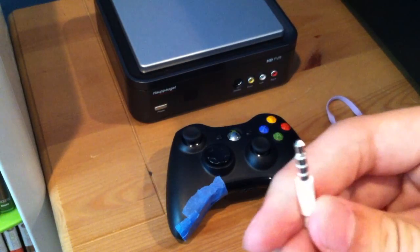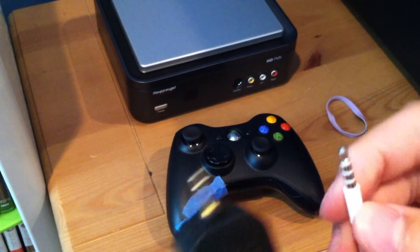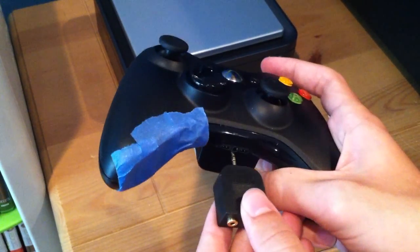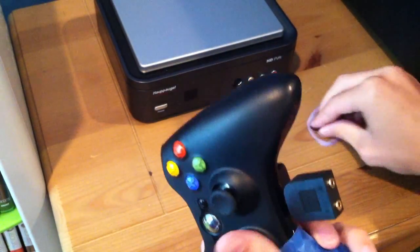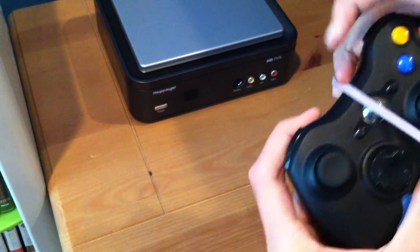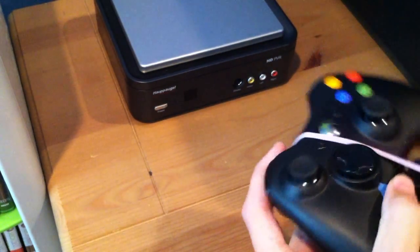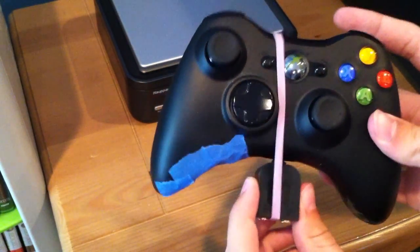You can see the difference. This is for an iPhone, which is a 3.5mm Y-splitter — it's also a standard headphone jack. This is a 2.5mm Y-splitter — you can see the difference. So what you're going to first need to do is plug that guy in there. And then I recommend taking a rubber band and putting that on top of it, because this will fall out if you leave it just hanging there. You're going to be putting a lot of weight on this, so you want it secure so it won't fall out.